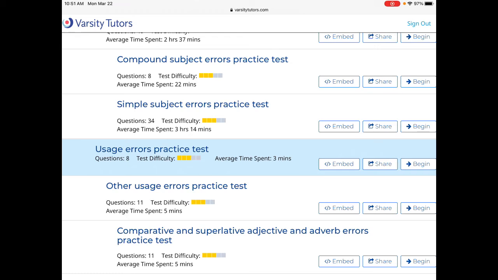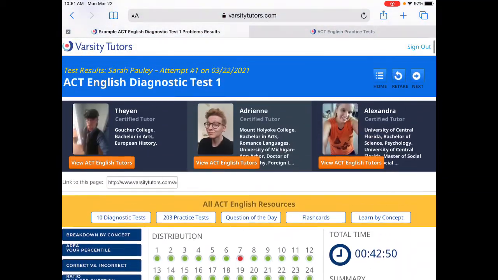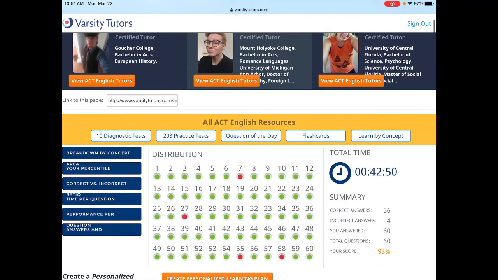So that's what you're going to do. You're going to take a diagnostic test, review, and look at your information. I'm going to ask you to take a screenshot of how you did. If you don't know how to take a screenshot, you can just Google that, and you should be fine. And then you're going to take some further little practice tests. Again, short practice tests. You don't have to take ones that are 60 questions on some of those skills that you need to review. All right.